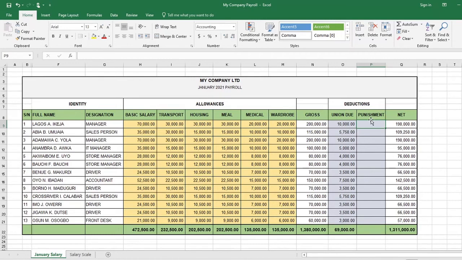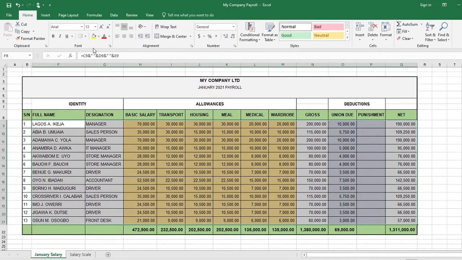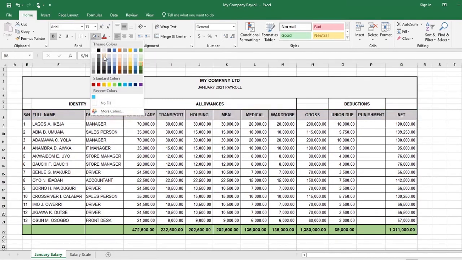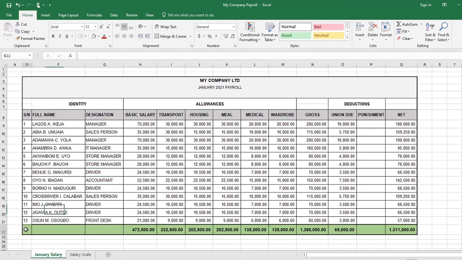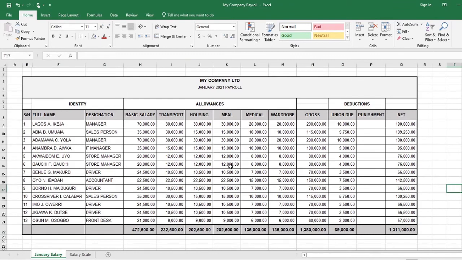You can call it anything you want, but for the purpose of our tutorial, we want to call it punishment. You can give it any name that you want. Let me remove this color, no fill, and just change this one to background here, and like so. Let's leave it this way.